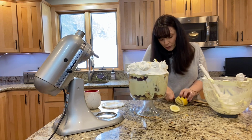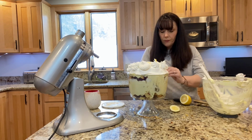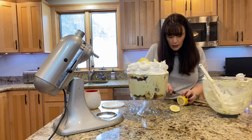They probably really should be candied. I really shouldn't be putting raw lemon, but people will know enough not to eat it, I think. Some people might want to eat it.